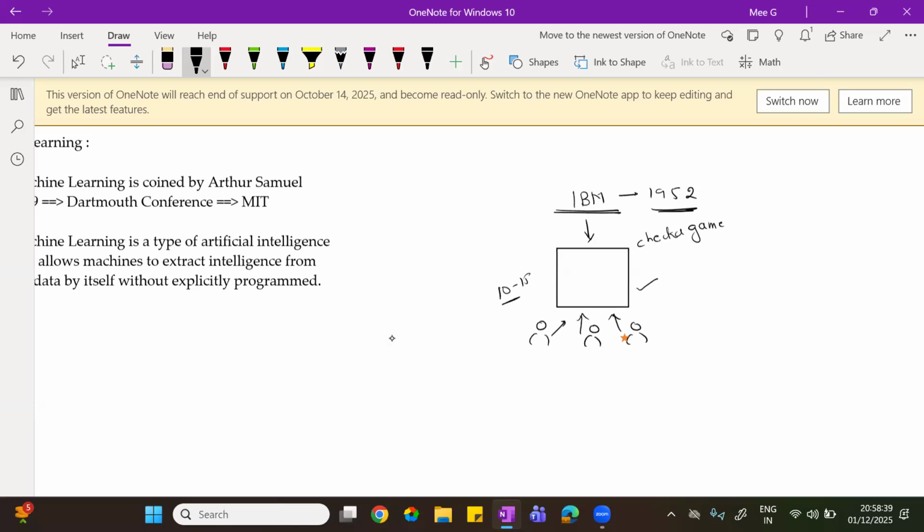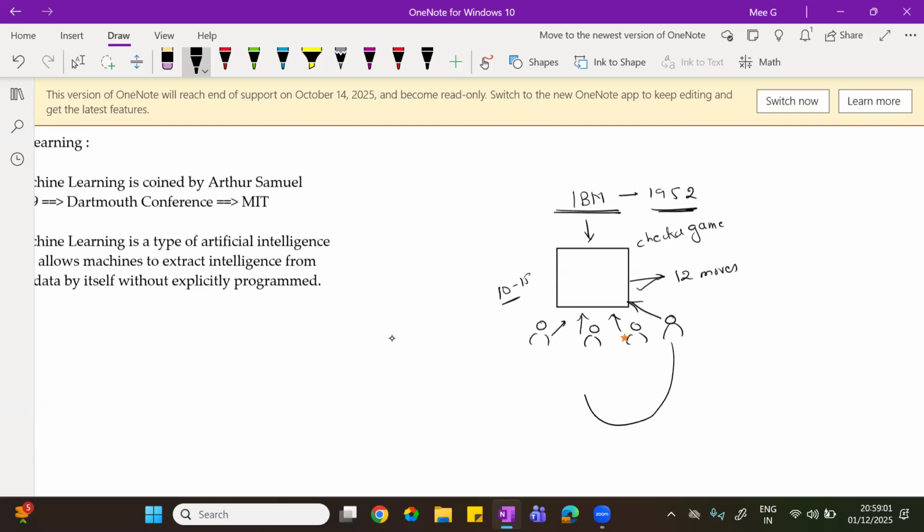Just take it, 10 to 15 moves. So now just take it, you went over here and you started playing the game, and maybe you defeated this particular program within 12 moves. And you are so impressed with that.